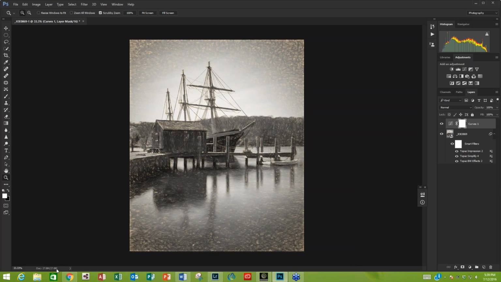And again, you'll see that the file size hasn't grown tremendously with the addition of the Smart Filter Smart Objects. If you were doing this the old way, where you would make Control-J for a new image and then make one effect with, say, black and white effects, another Control-J and do another one with Simplify, another Control-J and do Topaz Impression, now you're building and building and building way too many layers here, and you're going to end up with a very large file. Now, that's okay once you flatten it, but if you choose not to flatten it, you're going to eat up a little bit of disk space, and a lot of folks like to print right from the file that's not flattened out.